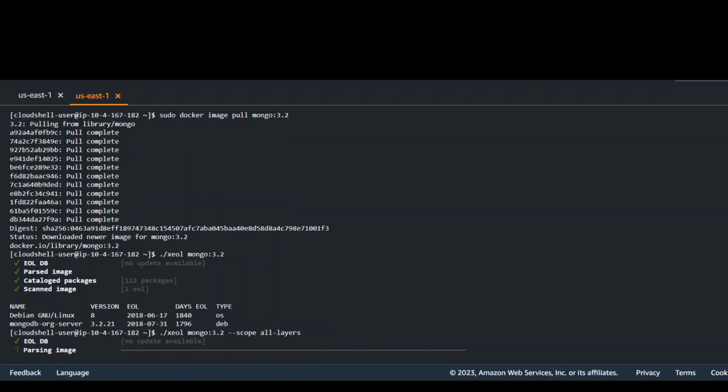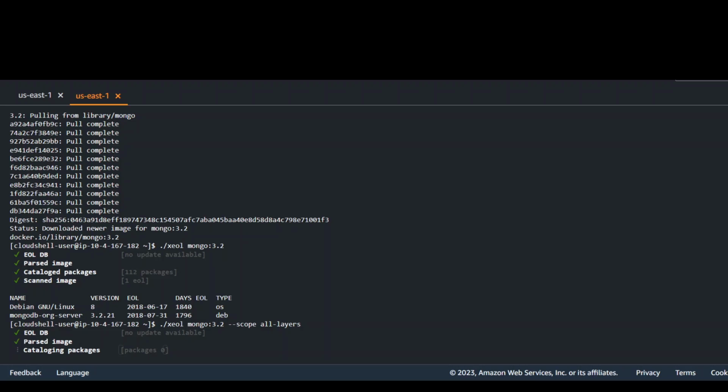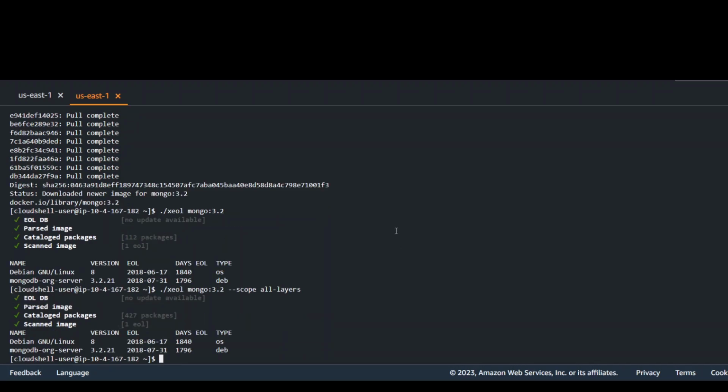Just run it, it will do a similar sort of thing and show us similar output. This takes a bit of time because it is scanning all the layers, but still I have found it very quick. So that's it.